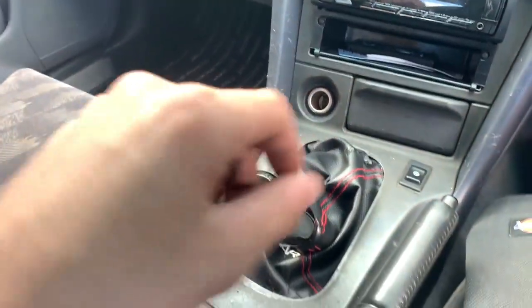So a little bit of a backstory on this car. I picked it up for 10k, and it's actually been manual swapped. It was auto, 25 DE Neo, but it's been swapped and it has a 20 DET gearbox in it, as you can see. Still got the auto, but yeah.